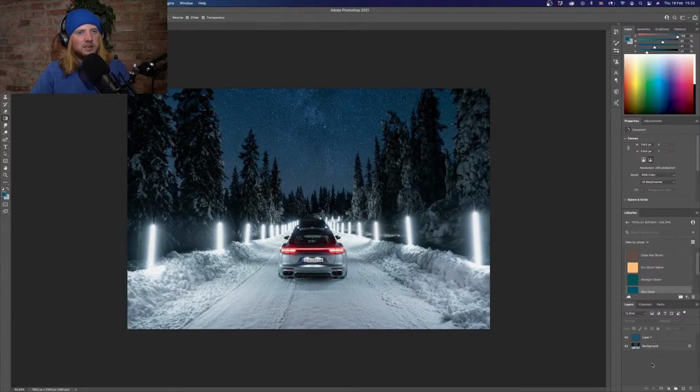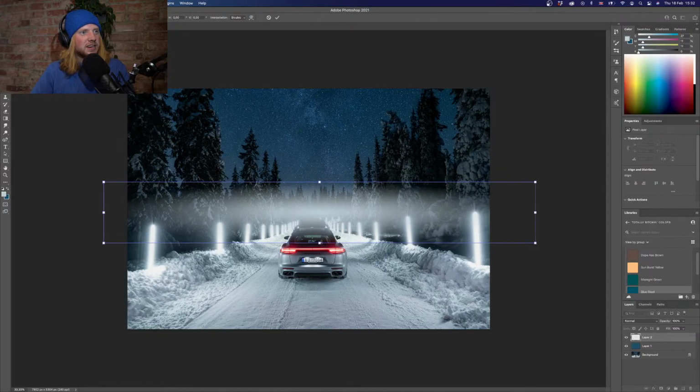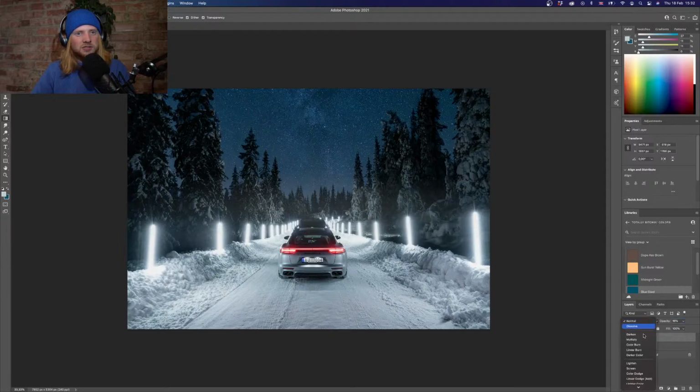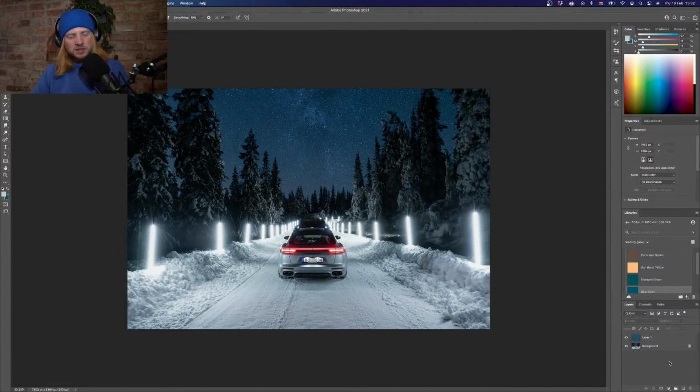So, cool colors. You can also do like kind of creative things where you just sort of take some lighter blues and add some, I don't know, like mist to the photo. Just do this kind of stuff. And that's maybe like more Instagram worthy, where you bring it down, screen blend it, and then mask it out over the car so the car pops more. But this stuff is, I think, a little bit too gimmicky for what I want. I'm not a huge fan of adding too much. So we'll stay away, and we will continue with this.